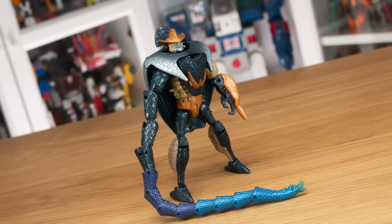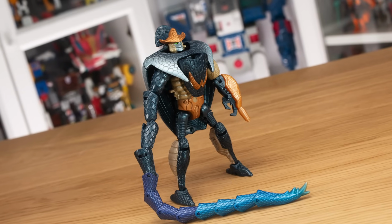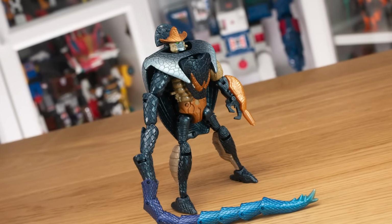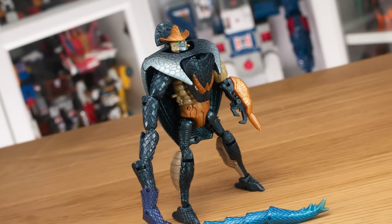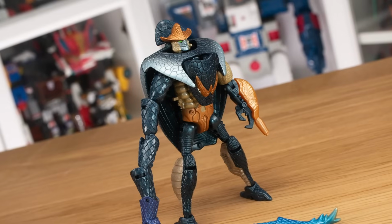I mean, let's just get the obvious point acknowledged right out the gate here. Yes, one of his arms is the snake tail, which is either something that you love or you hate, I guess. For my money, I think it's superb. It's just, again, super creative, super different. It's very Beast Wars as well, so I feel like your tolerance for this kind of thing depends on whether you love that line as a whole.